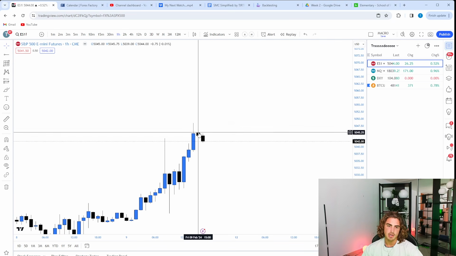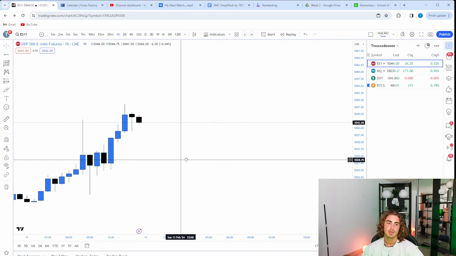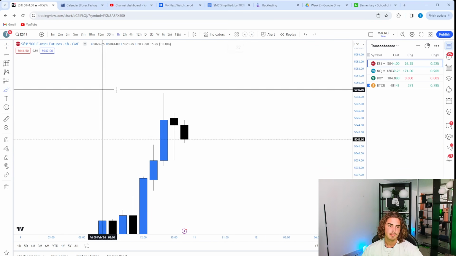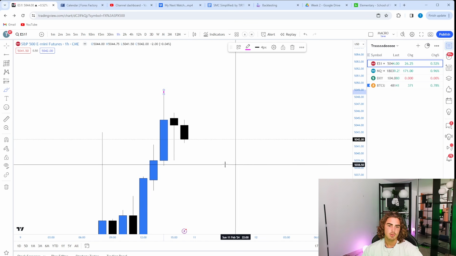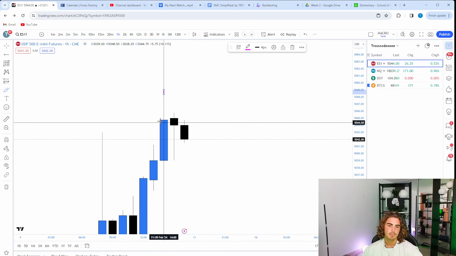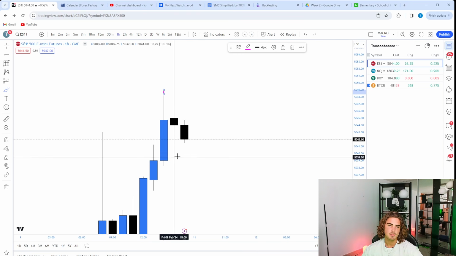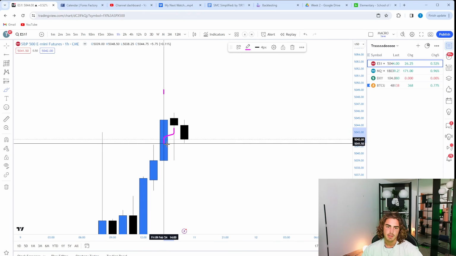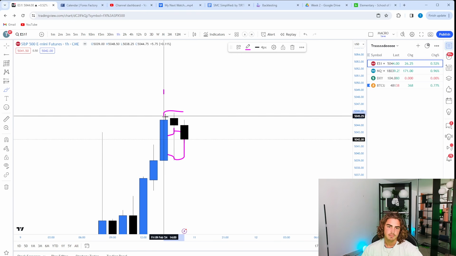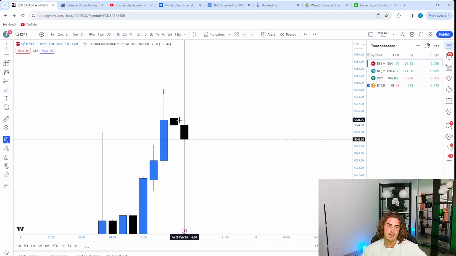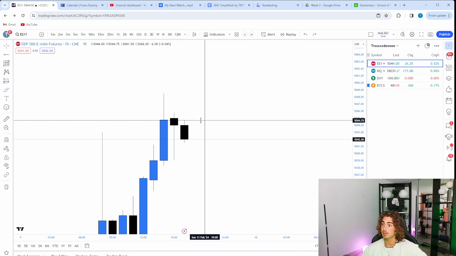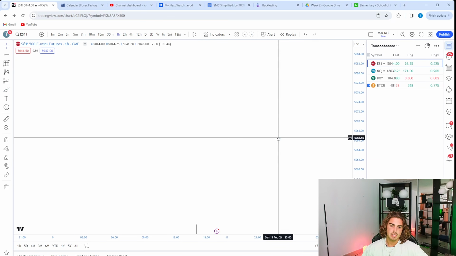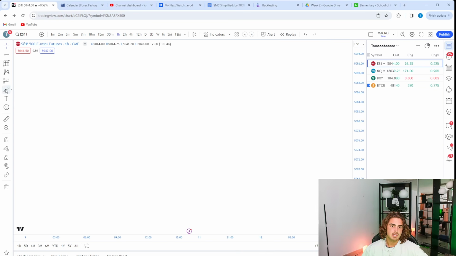But anyways, these little guys right here are called candles. You know why they're called candles? Because they look like candles. If we put a little flame on it, boom, look, it's a candle. We have the waxy part of the candle, and then we have the candle wick. And believe it or not, these little tails to the downside and to the upside are called wicks because these are candles. Crazy. So I'm going to explain the anatomy of these candles.